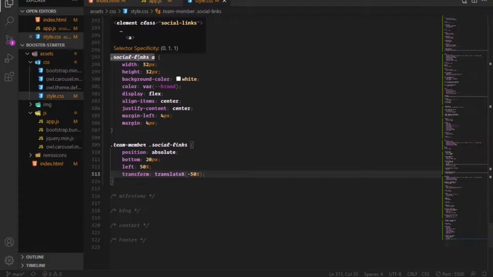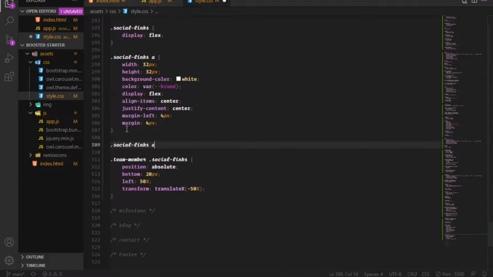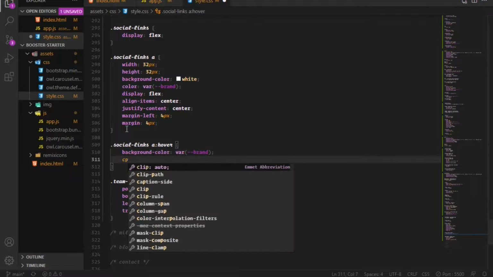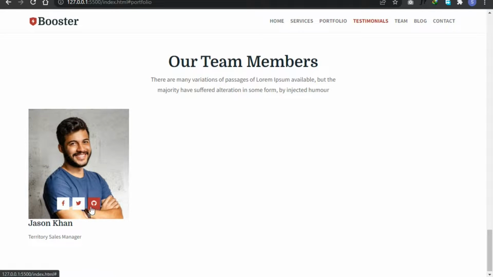And on hover I want to change the background color for the social links. On hover, the background color is going to be the brand color, and the text color is going to be white. Okay, so as you can see, looking great.